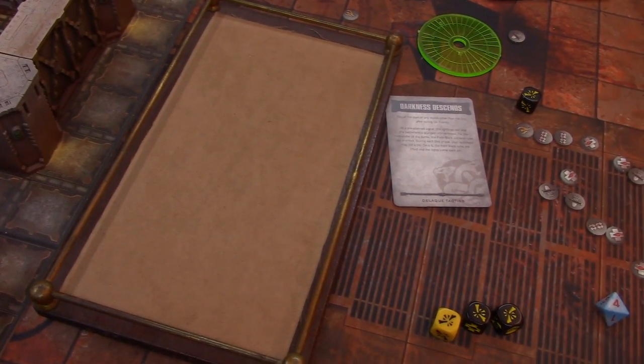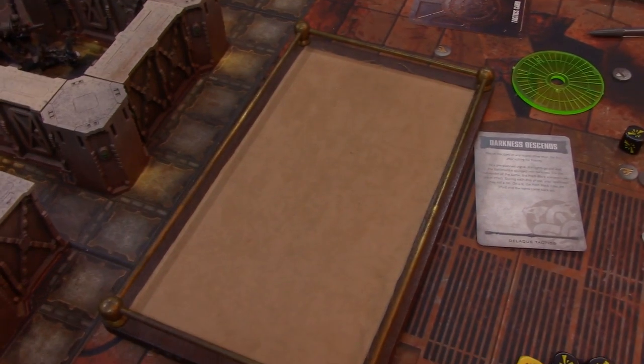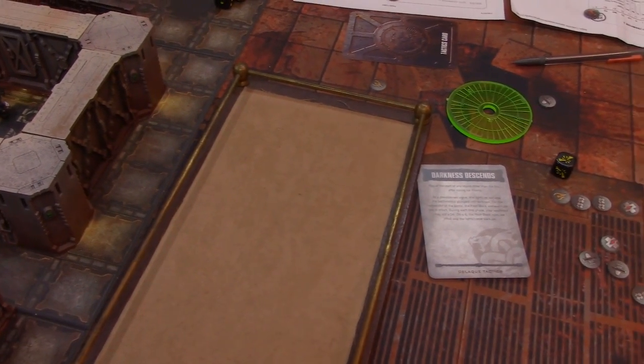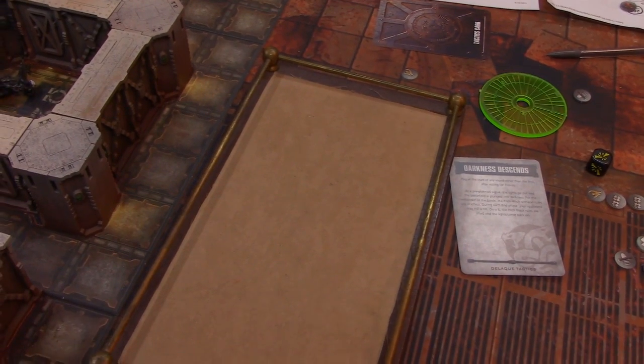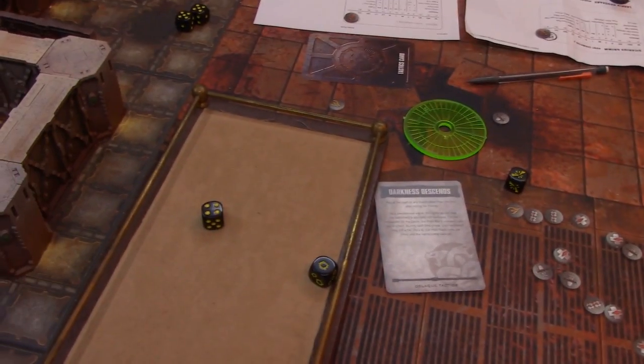He gets a 3 plus normally. Short range gives me a plus 1. So, and then 1 cover. That would count, right? Cover or no? Yeah, I get a minus 1, so I hit you on 4s now. Right. So, which I hit you.